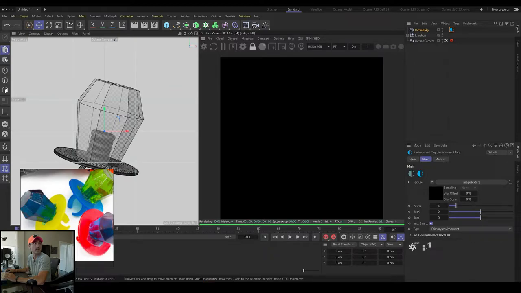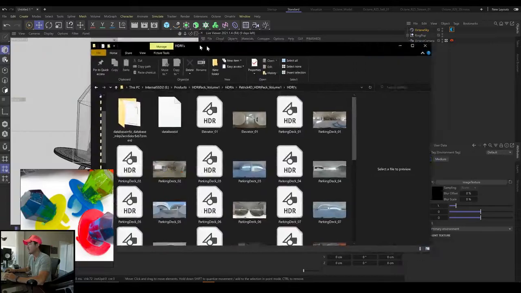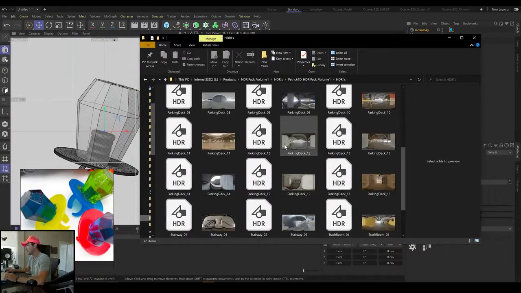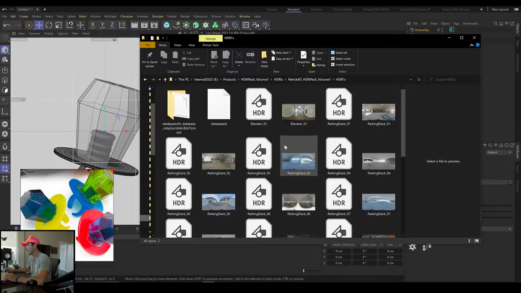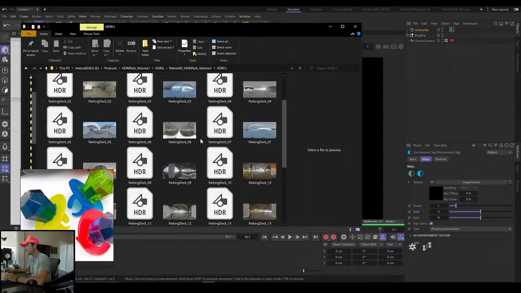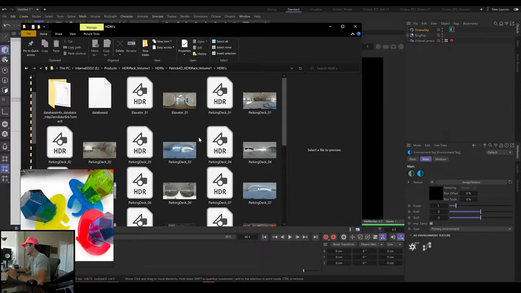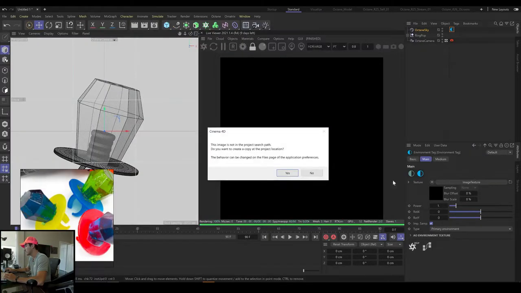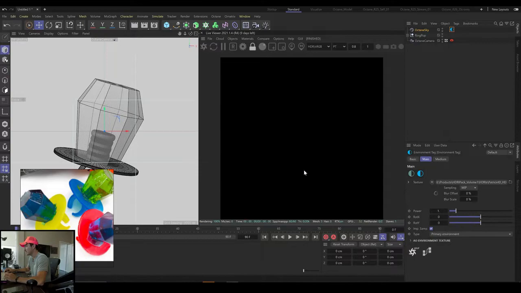So you can bring this in here. These are just some HDRIs from one of my packs, and one of these I do use a lot. You can actually get these on my patrick4d.store website. And I use parking deck 1, so I'll grab the HDR file and just put it in there. And I can click no for now.